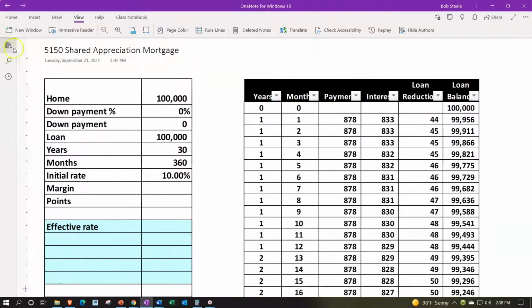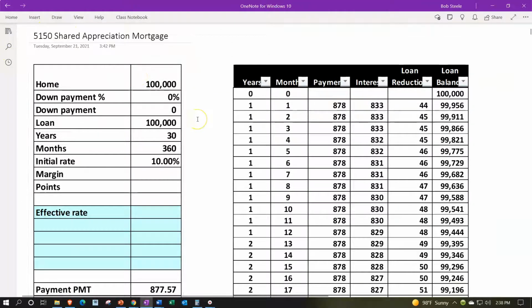Closing the icon, we've got our information up top, calculations on down below. We're doing another variation of the loan. We're going to compare and contrast that with the standard loan, the standard 30-year fixed. That would be the typical way I would approach any variation of the standard type of loan. The new thing that we're adding with the shared appreciation mortgage is the concept of the lender wanting a piece of the appreciation in the property in order to give some more favorable terms, possibly a lower interest rate. Let's see how that would play out.